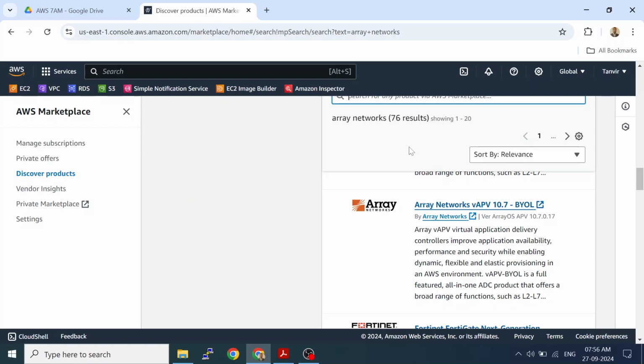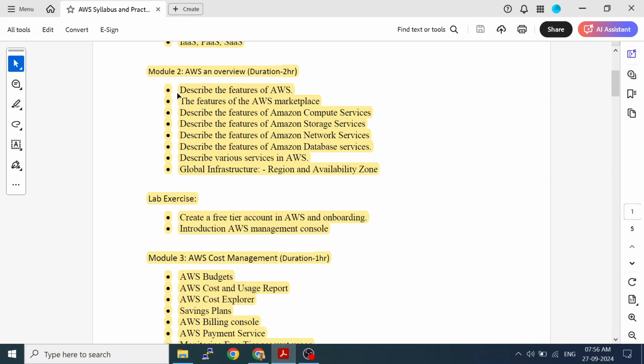So from this marketplace, what you can do, you can take any software and create a virtual machine for it. If it is Amazon software, then they will give the license and charge the price for that. If it is any other company, then you have to contact them for the license, and for the machine you are using from Amazon, you have to pay separately to Amazon in their bill. So I hope these things are clear. Any confusion?